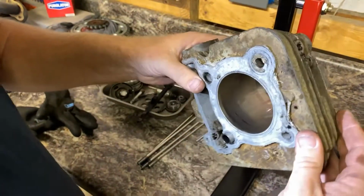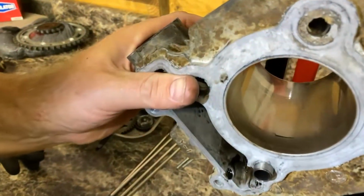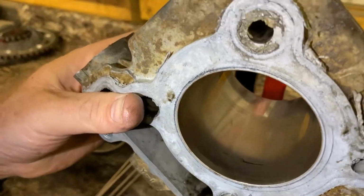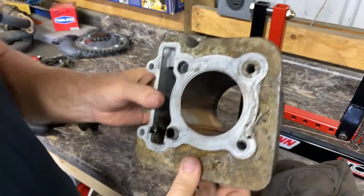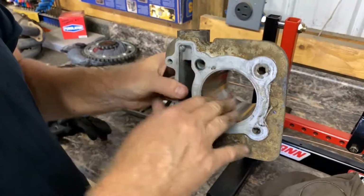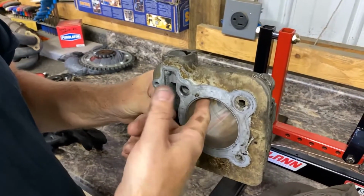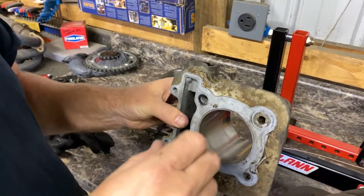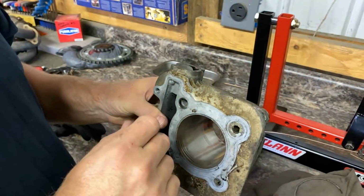The other thing we noticed, there's no cross hatching in it. Nothing at all. You can see it's smooth as can be. So this motor is new. I have a feeling they didn't have a ball hone or anything, even a Scotch-Brite to etch this up. These cylinders get glazed over time. Your rings seat in and they get glazed. And if they would have probably honed this out, it probably wouldn't have smoked as much.